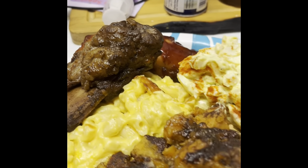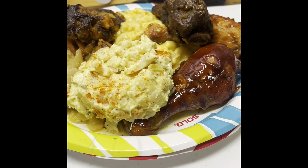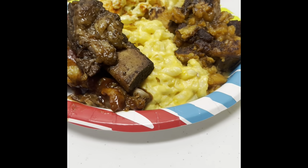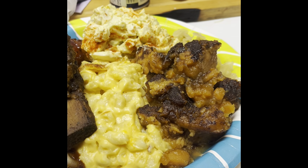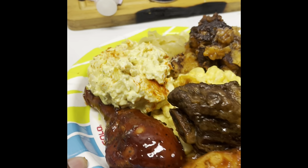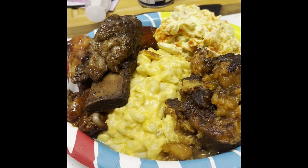So this is our Sunday dinner. This is Brandon's plate getting wrapped up, going home. My sister dropped it off to Brandon. This is what I made for Easter dinner: yams, macaroni, potato salad, braised ribs, barbecue chicken, and cabbage. So bon appetit. Again, happy Easter.